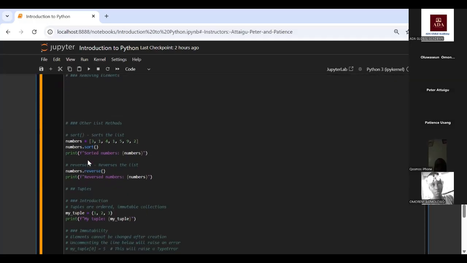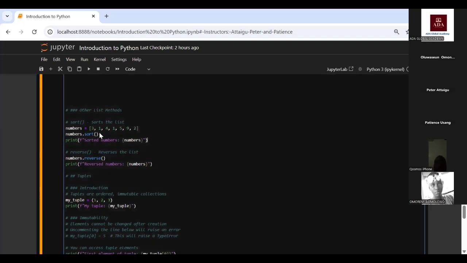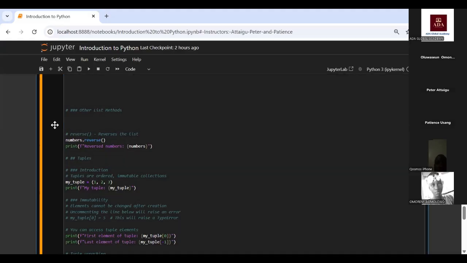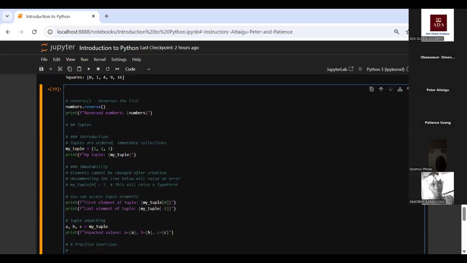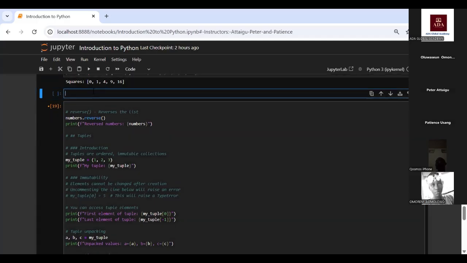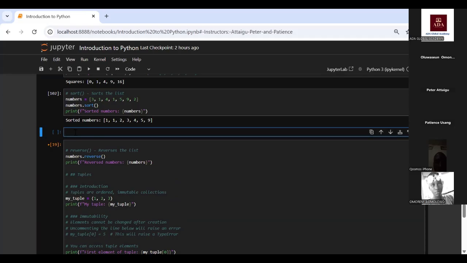So we have the sort for list. You can sort it in a particular order, either ascending or descending order. Let's check out what sort does also, and see if there are other things it could do for us.